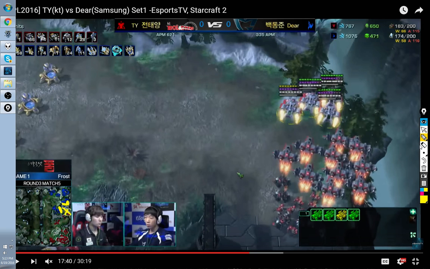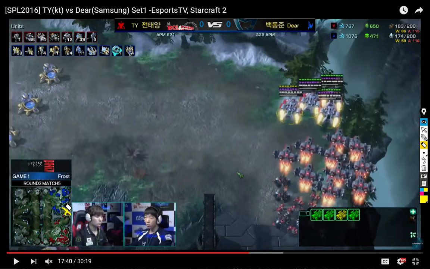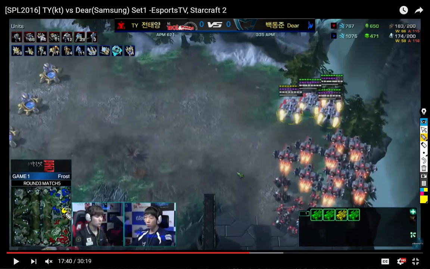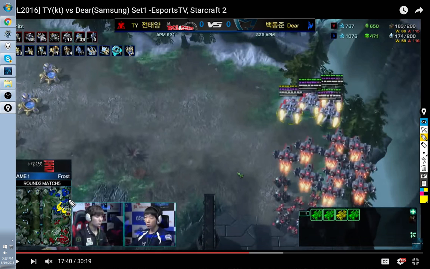So Deer's army essentially has to, well, since TY's army is closer to the 4th base currently through walking distance, Deer's army is now going to the 4th base away from the natural where it was. But we see here that TY's medevacs are using the air path, and so they're going into the natural.